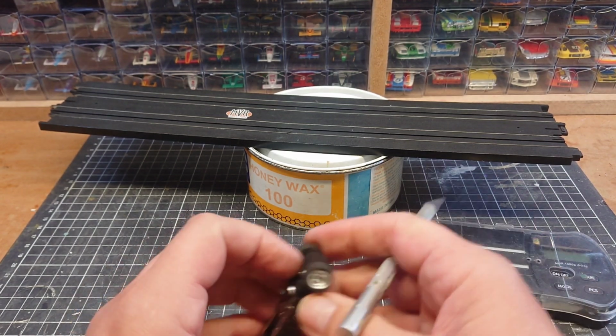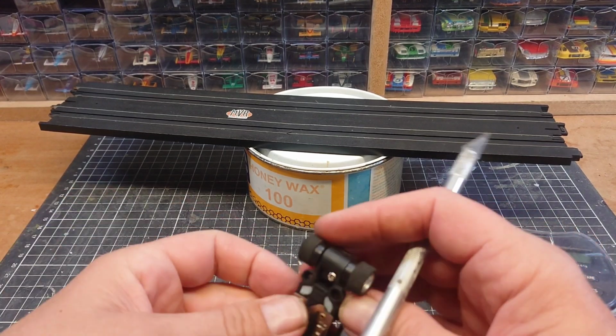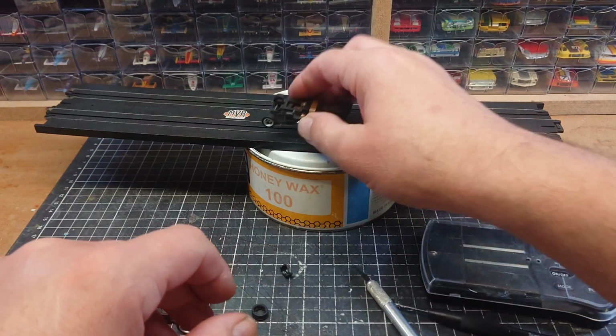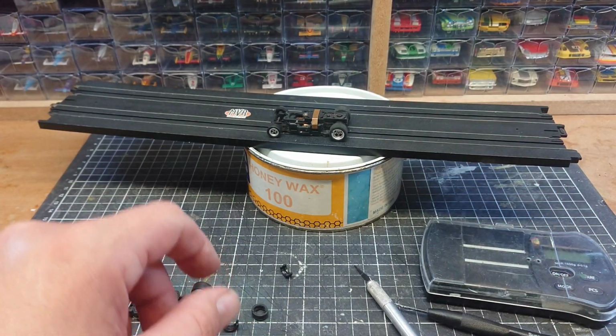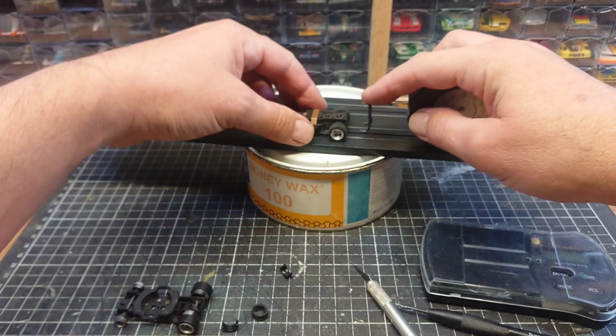So, why? Why do I pop magnets out? Why do I care? It's so popular just to stick stronger magnets in to make cars handle better and not have to worry about anything else. Well, I like my chassis to move around on me. That's why. So we'll do this first.